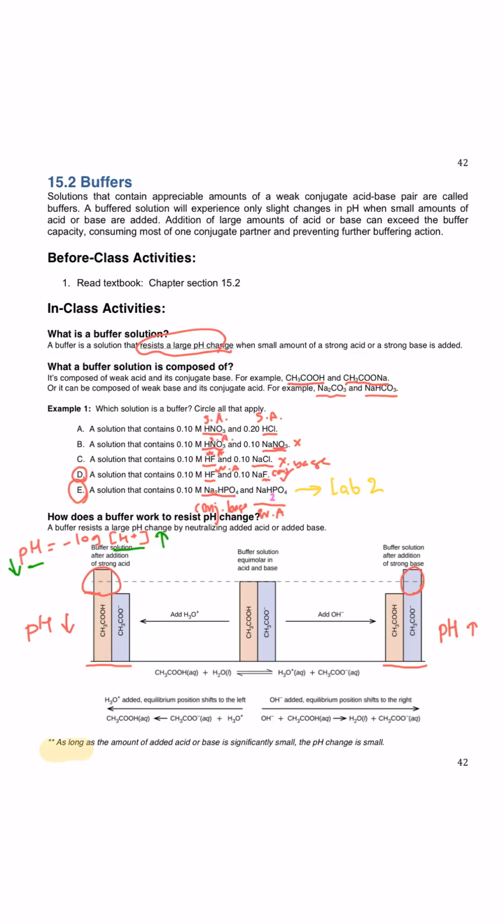Note that as long as the amount of added acid and base is significantly small, the pH change of the buffer solution will also be small. However, if the amount of added base or added acid is more than the amount of conjugate acid and base in the buffer solution, then those added acid and added base can destroy a buffer solution.